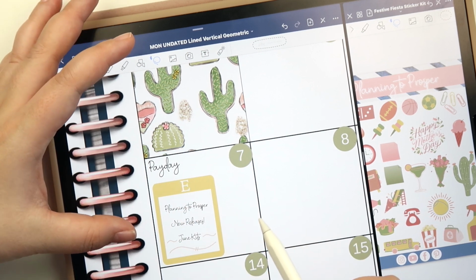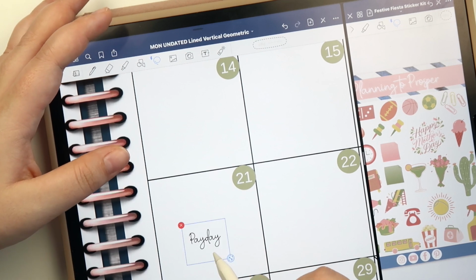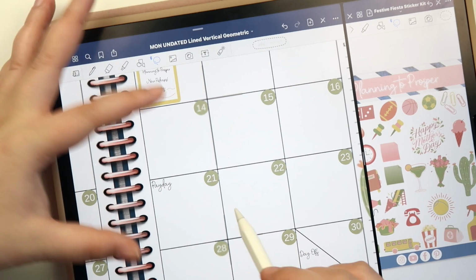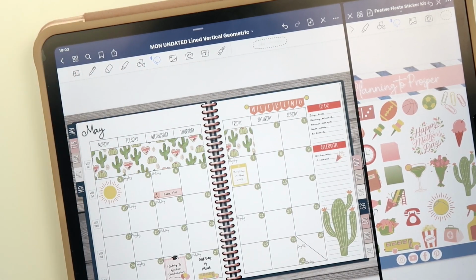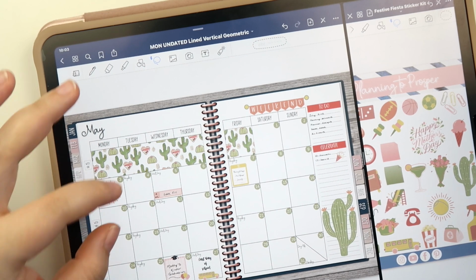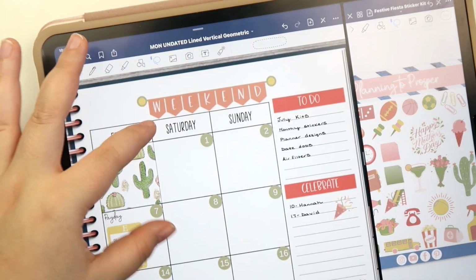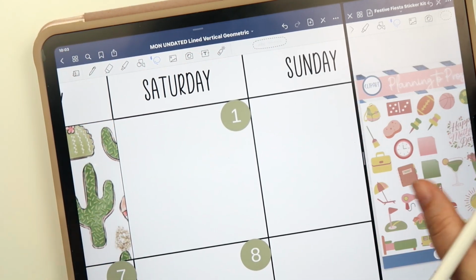So the 7th and the 21st are my paydays for my full-time job. And then I also will get paid from YouTube likely on the 21st too. So I've got the little sun in there. I have all my plans in there. Oh, I want to do weigh-ins and church on Saturday. I almost forgot about that.